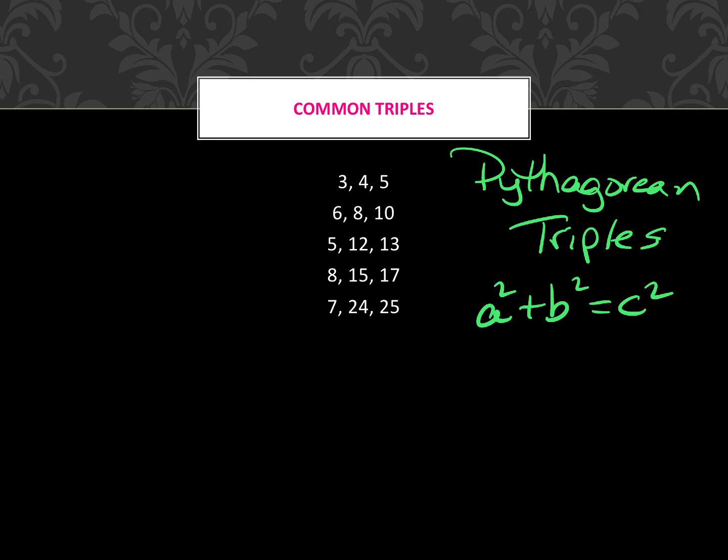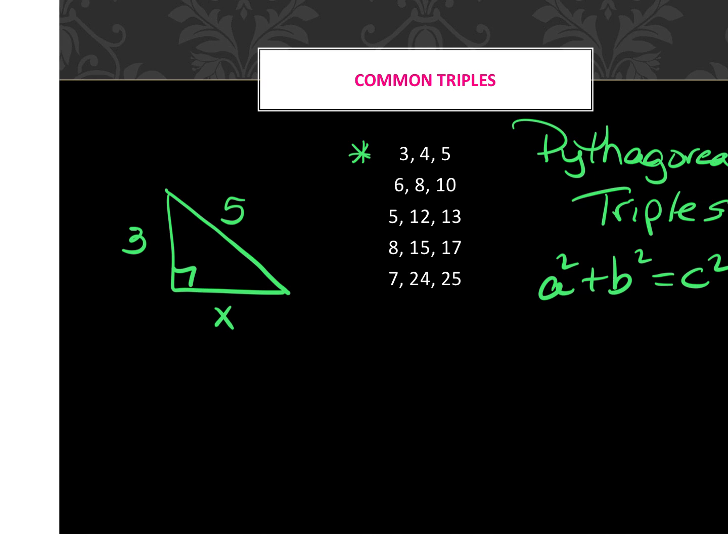Now, I am not going to make you memorize these common triples, but just be aware of them because especially this first one shows up on SAT and PSAT, lots of standardized tests, a lot. So if they gave you a picture of a right triangle, and let's say they had 2 of the sides labeled, and then they wanted you to find this missing side, if you recognize that this was the 3, 4, 5 triangle, then you don't have to worry about plugging these numbers into the Pythagorean theorem. So recognizing some Pythagorean triples could save time on a standardized test.